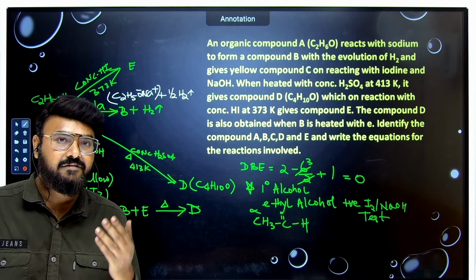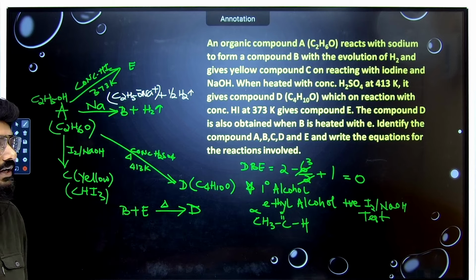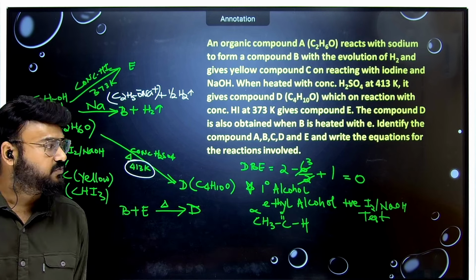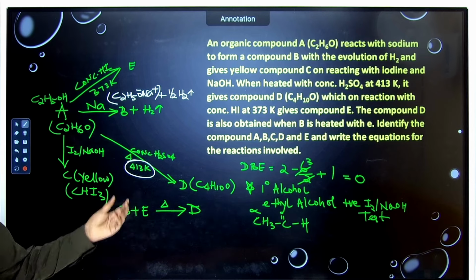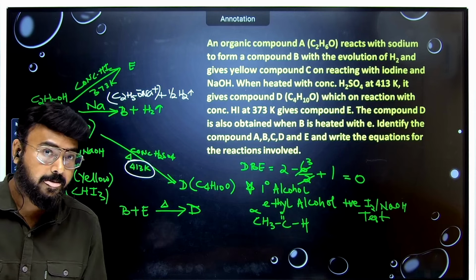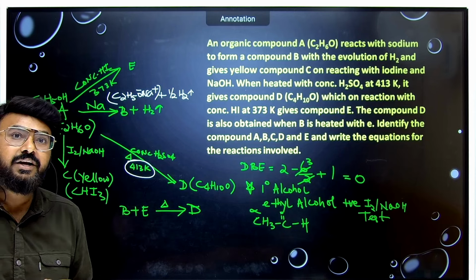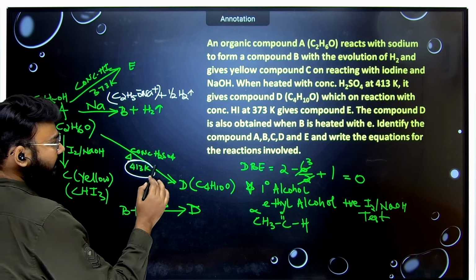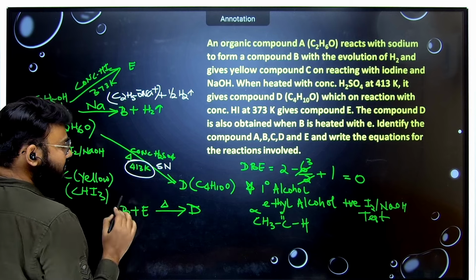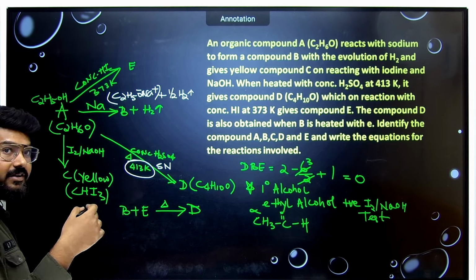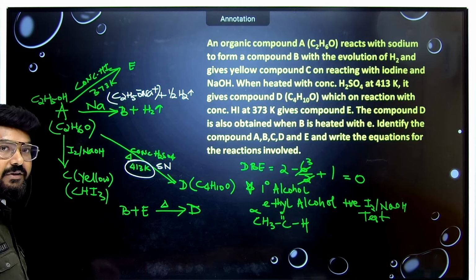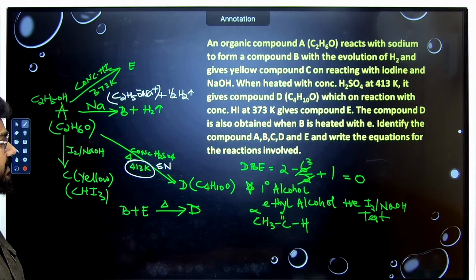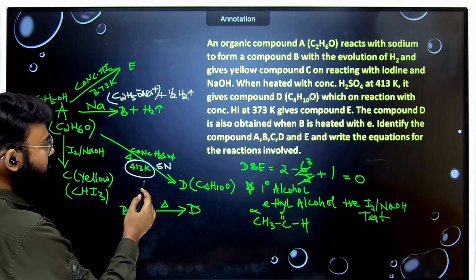It's given in NCERT. It's a very important reaction that when you carry out a dehydration at exactly 413 Kelvin, you will get the ether. And if the temperature goes above 443 Kelvin, then you get alkene. Because the temperature is low, it favors nucleophilic substitution reaction, and if the temperature goes above 443 Kelvin, then it favors elimination reaction, and due to elimination, H2O will be removed and alkene will be formed. Keep that in mind. Now let's move ahead. So which ether will be there?